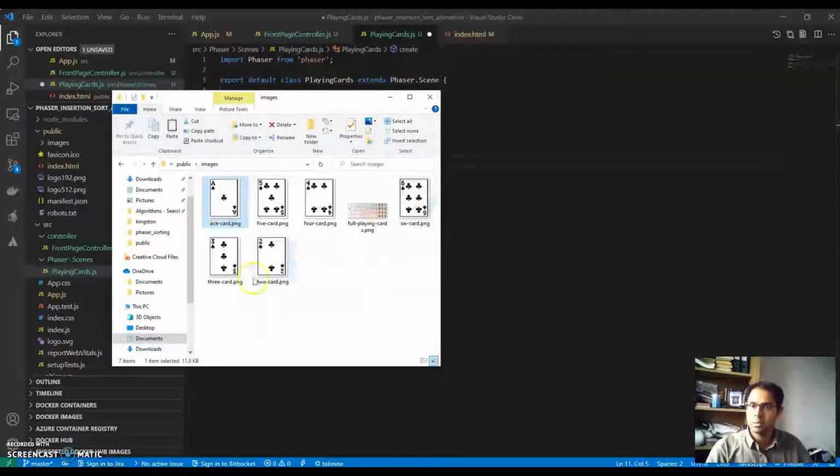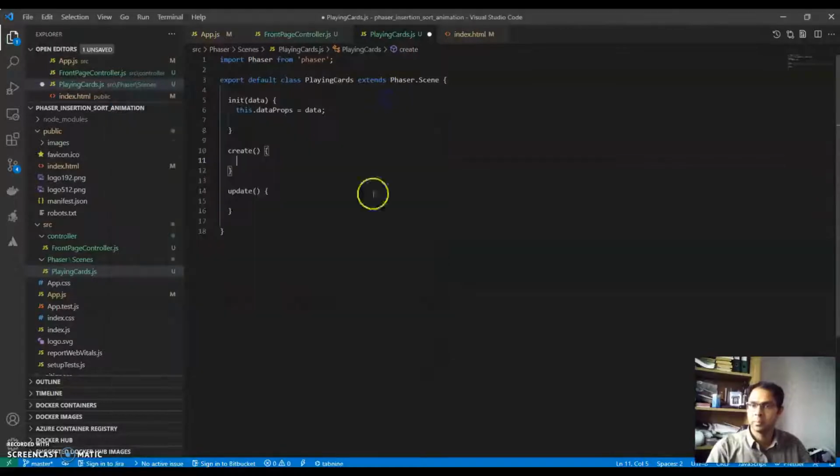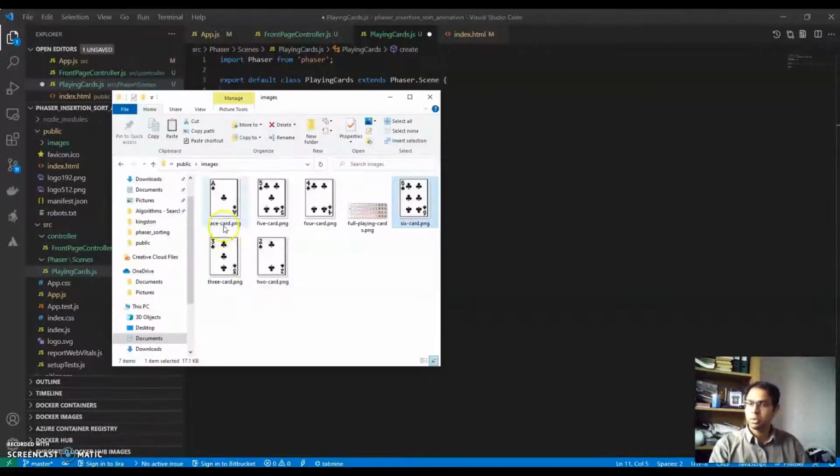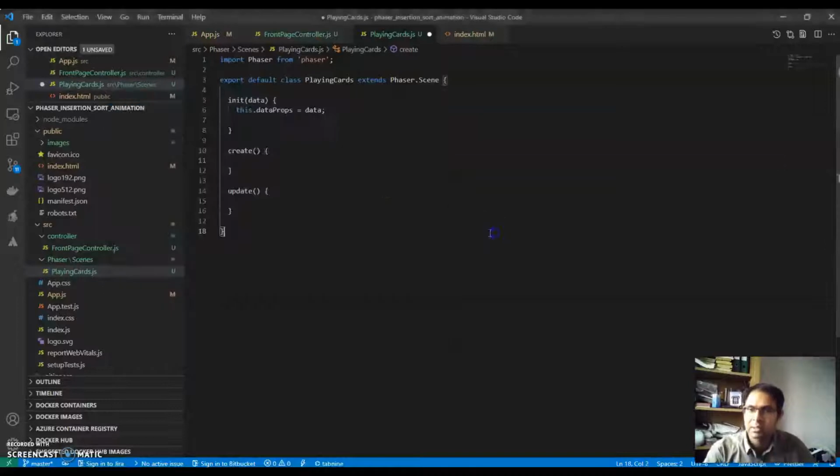One, 2, 3, 4, 5, and 6. So we've got them in a different order, so we have to load these images. So image paths, one is ace card, then 2 card, 3 card, 4 card, 5 card, and 6 card.